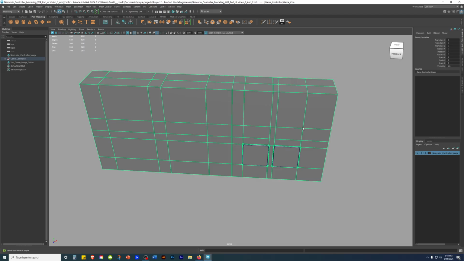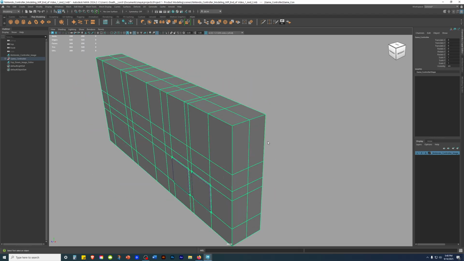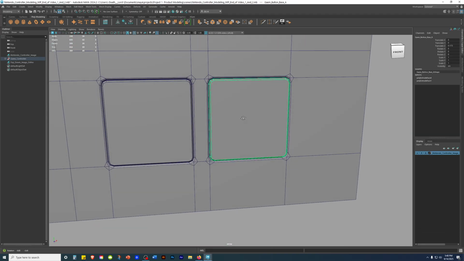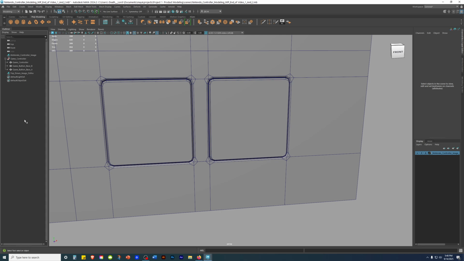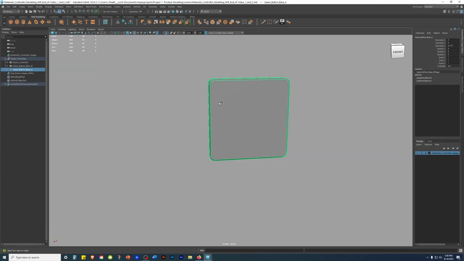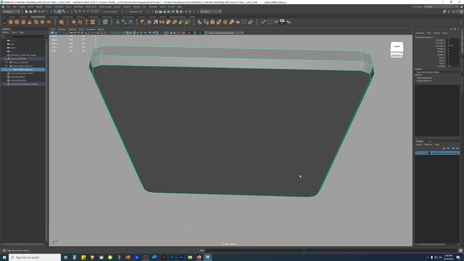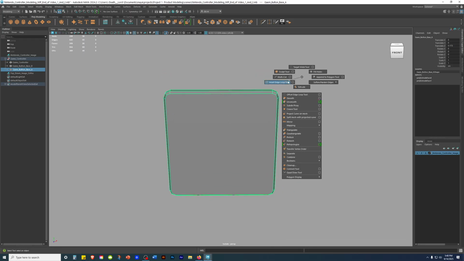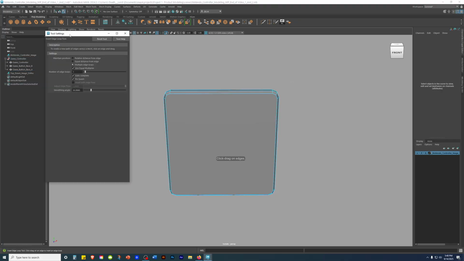Alright, and here, let me see, I'm gonna grab this one here, and before I do anything else, I'll just select that one, Control 1, select it, press F to frame it, shift right click and hold, insert edge loop, option box, and multiple edge loops, number of edge loops, 1.